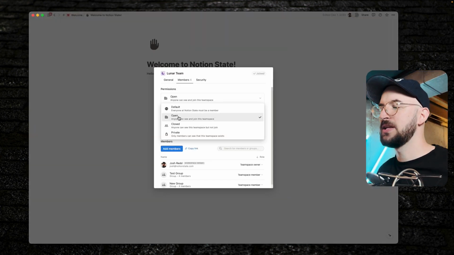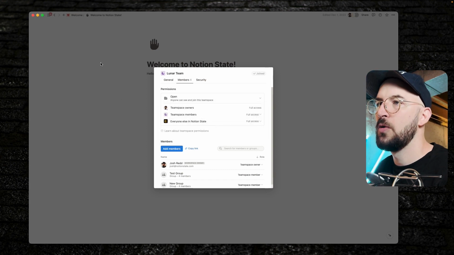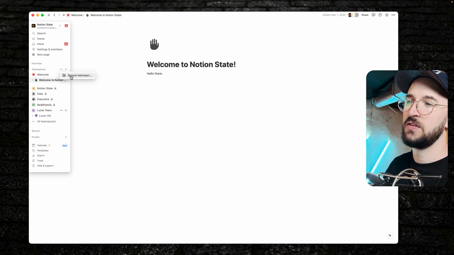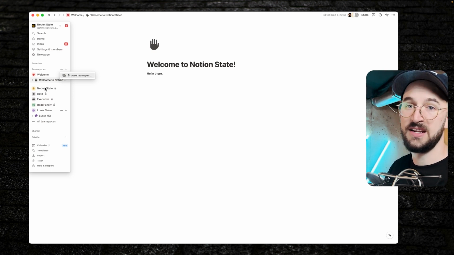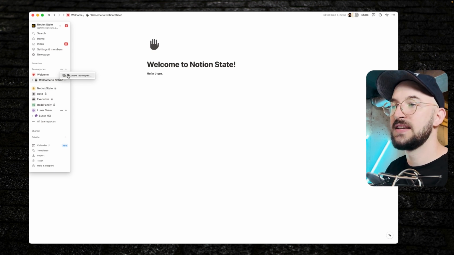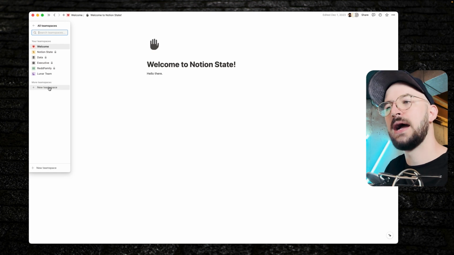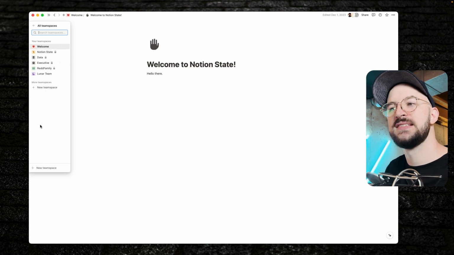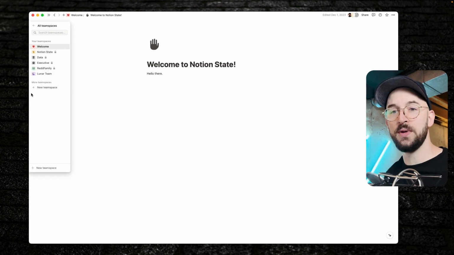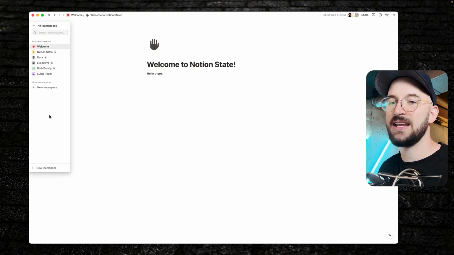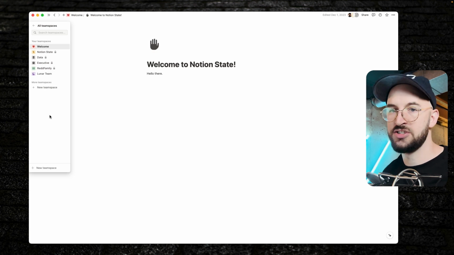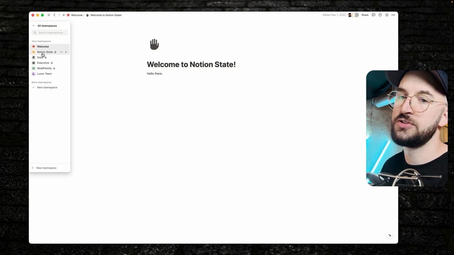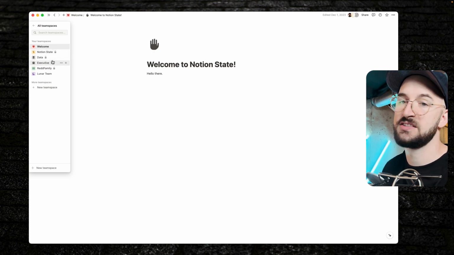And then open means that anyone can see and join this Teamspace. So when we look at the Teamspace bar right here, we can browse Teamspaces. These are showing up on my sidebar because I'm a member of these Teamspaces. That doesn't mean that that's all the Teamspaces available. I just happen to be a member of all of them. But if there's another Teamspace that I'm not a member of, I could browse and see all of the different Teamspaces. So if it's set to open, that means that I can see the Teamspace and I can also just join it without having to ask anybody. It's just open, it's available. It's not going to take up my sidebar unless I want it to take up my sidebar. So that allows you to kind of just join some of those more basic Teamspaces, but have the choice.